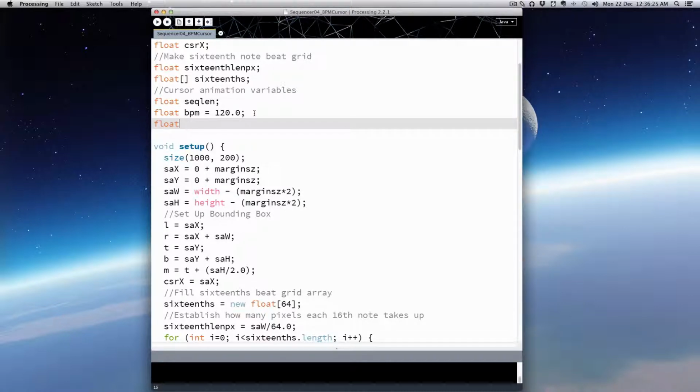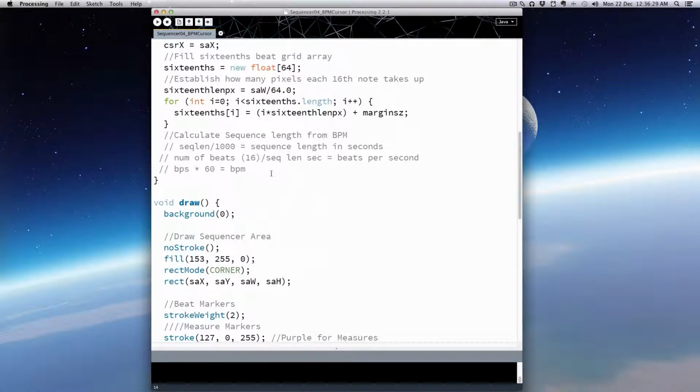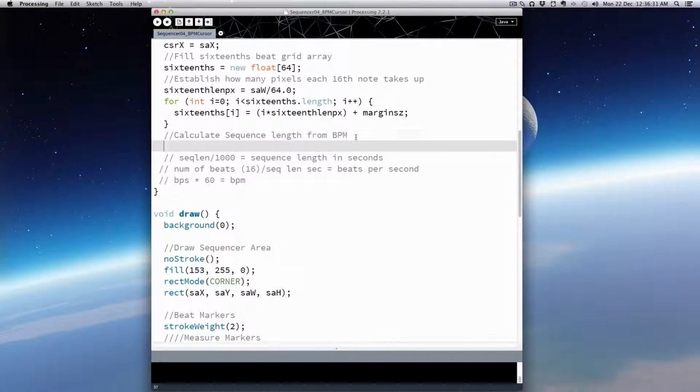Yeah, sorry. So we're going to calculate the sequence length from the beats per minute. If we take beats per minute, we're just going to basically do everything in reverse. So we're going to take BPM, and we're going to divide that by 60, right? And that'll equal beats per second, right?